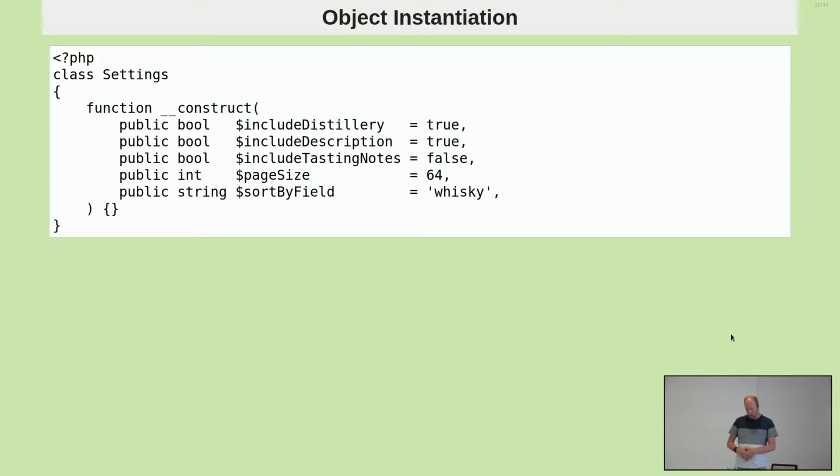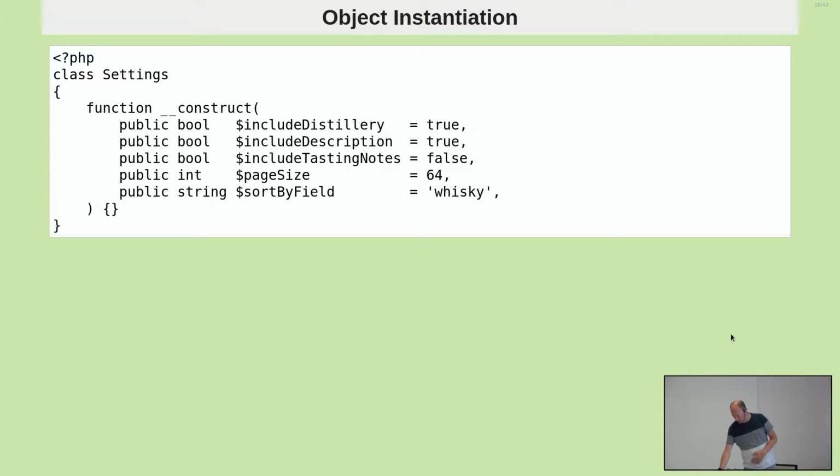So this is an example of some code that I've written, but in a smaller form. It's like I have in one of my hobby projects called Dram.io, where I keep notes for all the whiskeys that I taste. I have a search function in there, and for that sometimes I want to have different return types from this first function. So I have the settings class. My real project uses different names, but that doesn't matter. So if I want to return all the objects, including information about the distillery, I can set that to true, or in this case, the default is true.